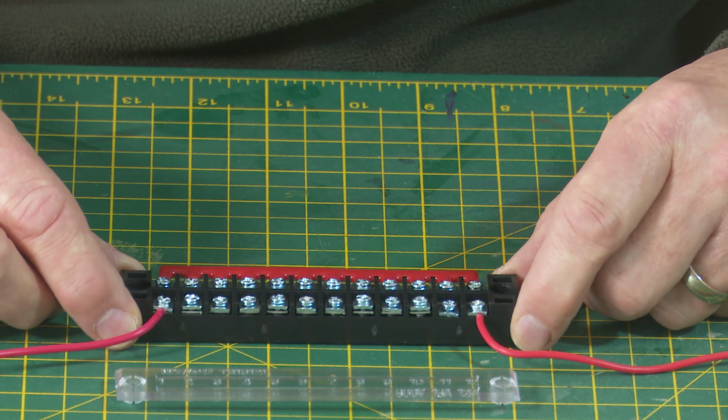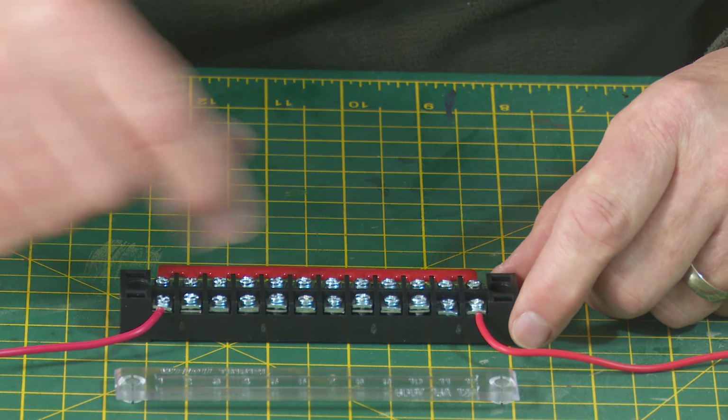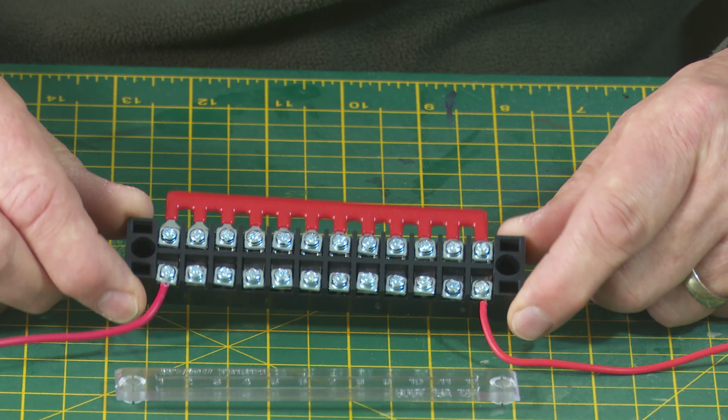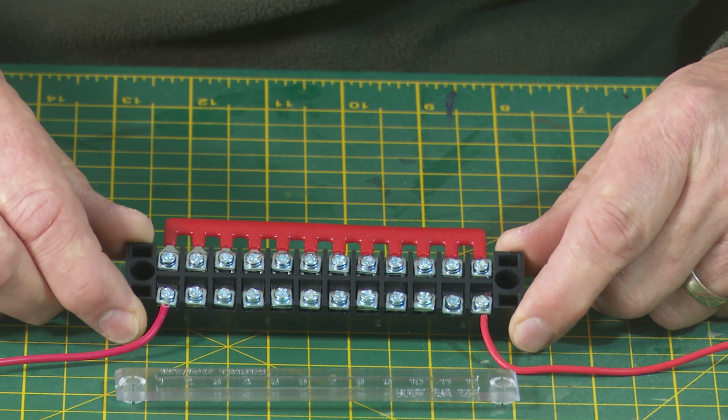But you do this on the board upside down, and it is a bit fiddly. Occasionally if you undo the screws too much, they'll fall out. But to me, it just makes perfect sense.